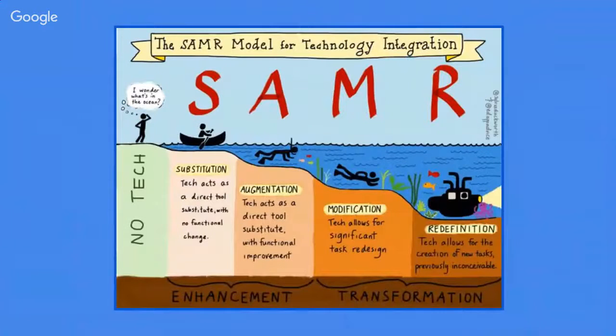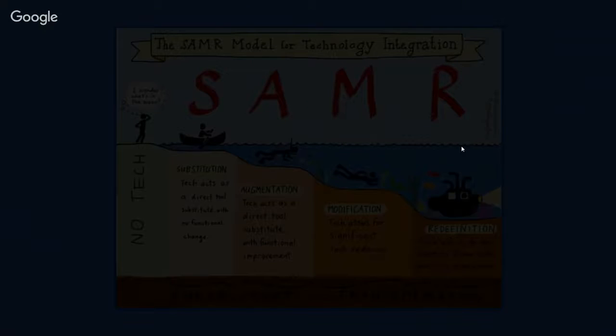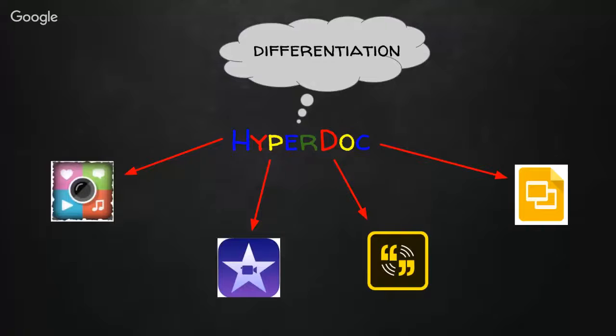Hyperdocs will also help you reach higher levels in the SAMR model. Although, remember, you don't have to live in a single section of this model. You don't have to be in substitution all the time or live in redefinition all the time. The most important is to provide a variety, so feel free to move all around the whole spectrum. The most important point that we want to emphasize today is the ocean of possibilities to reach your students and their different levels and needs with the help of technology.